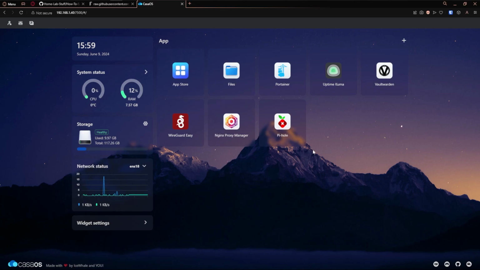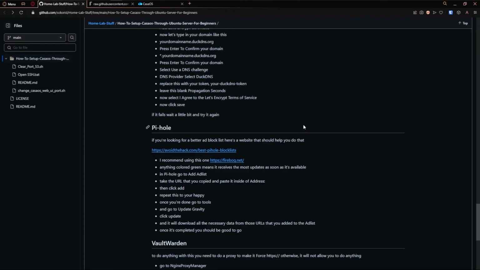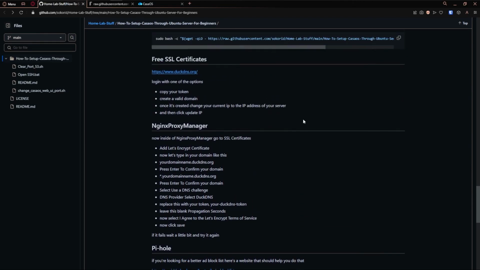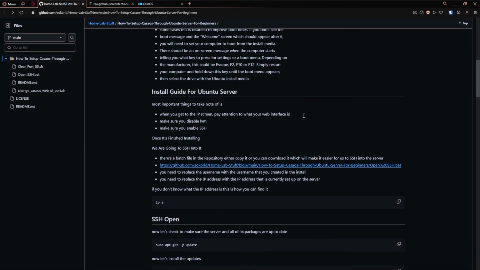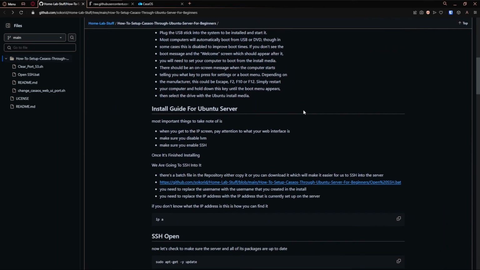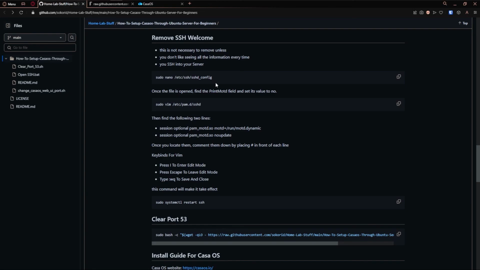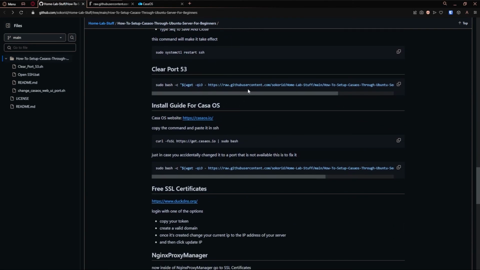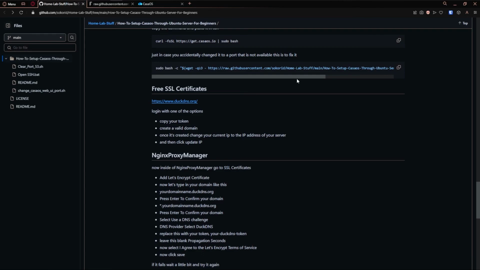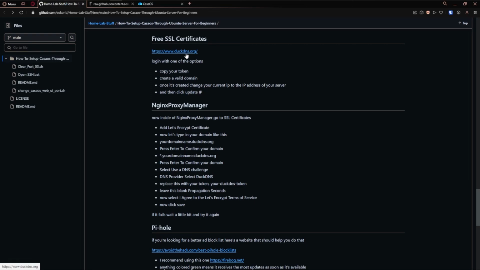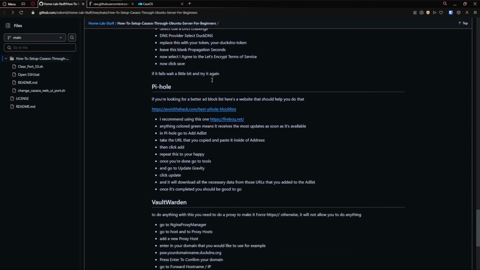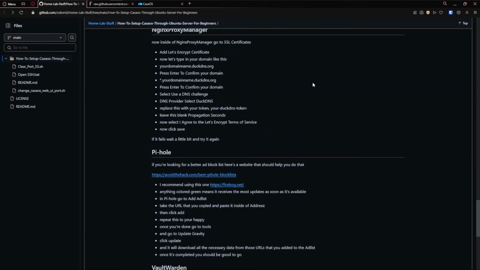Maybe I confuse you like that, I do have my GitHub page right over here. It will be linked in the description. Just go ahead and follow it, and it should take you through everything you need to install. It tells you everything you need, all the commands. You can just click this and copy it, as easy as that. It tells you all the shortcuts in case you forget. It has the script to open port 50, and it's got the script to fix the port in case you set up a wrong port. All that. And it tells you how to set up DuckDNS. It tells you all this stuff. So yeah, hopefully this will help you out.